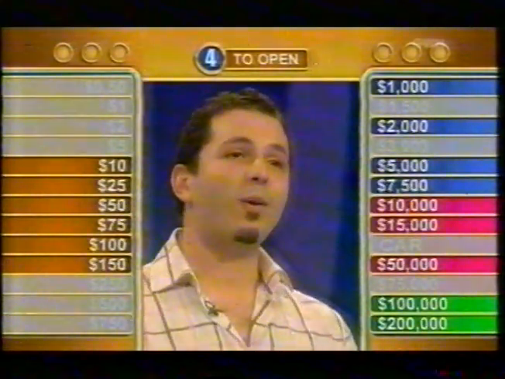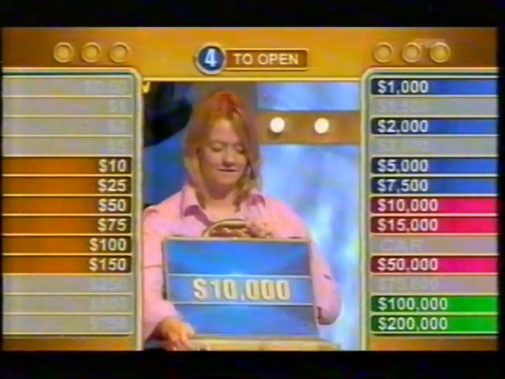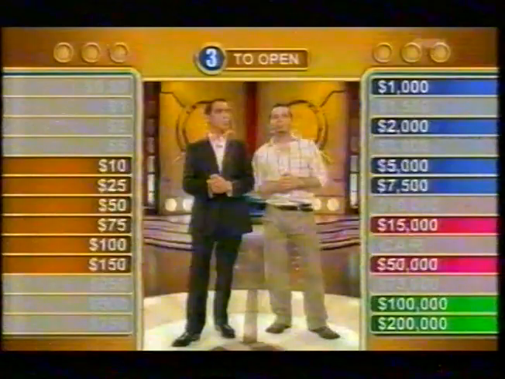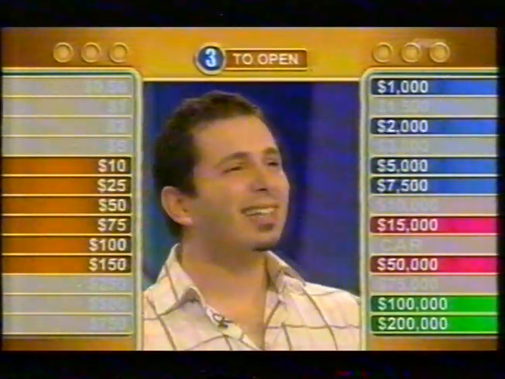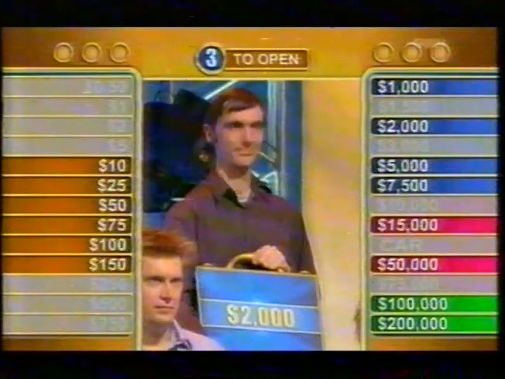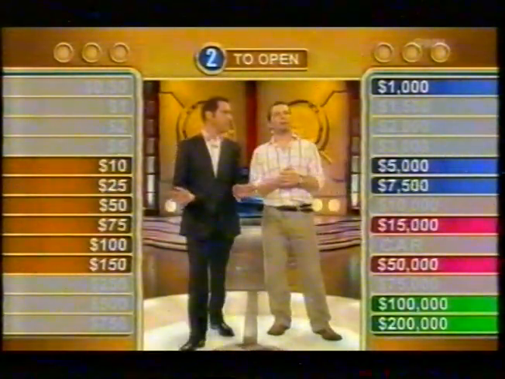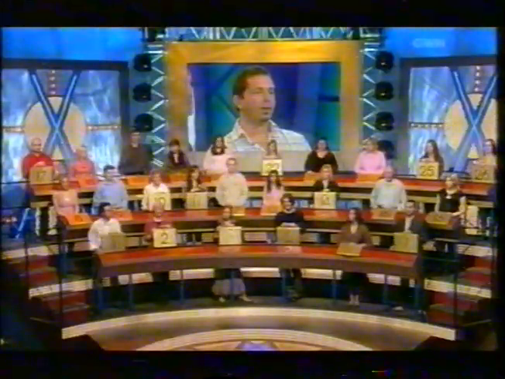Number 24. Good luck, Simon. I think you've got $25. $25 in 24. $10,000. Not the ideal start to the round. Could have been worse. Still small. Number 19. Good luck, Simon. I think you've got $10. $10 and no more, Oliver. $2,000. That's all right. We're not here for $2,000. No. We've already got more than that. Definitely not. 2 huge amounts still in play.